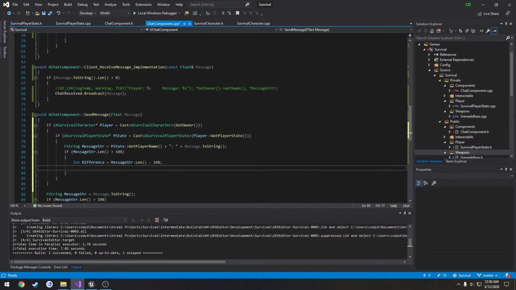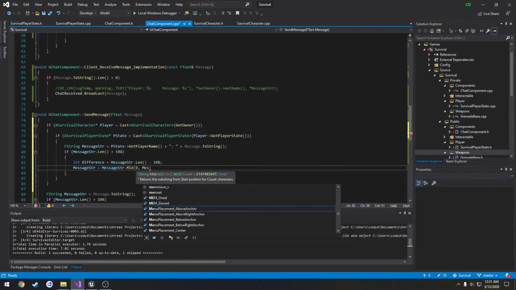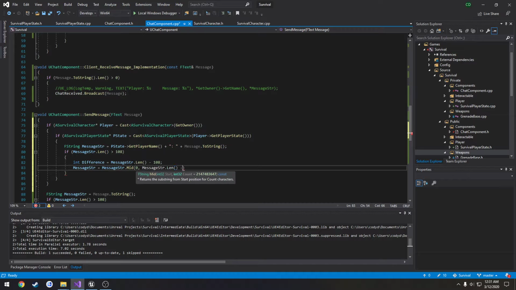So the way we do that is going to be message string equals message string dot mid, which I still don't know why they call it mid, but we're going to start from, I need to think here. So we're going to actually do something a little bit different. 0 to length minus difference, but we need to set this up a little bit differently.